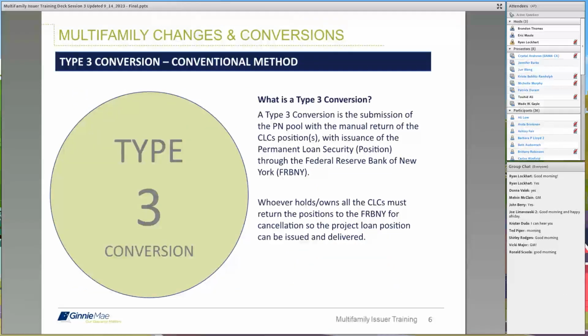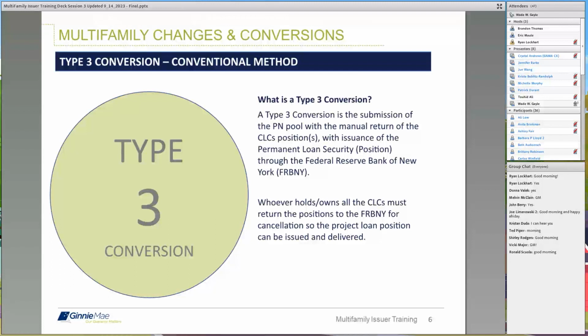We talked about the types. Let's talk about the Type 3 conversion, the conventional way. I'm emphasizing certain things because there's always a poll coming up. What is a Type 3 conversion?